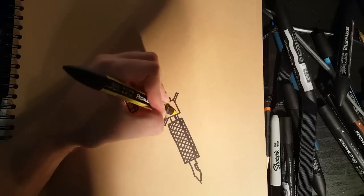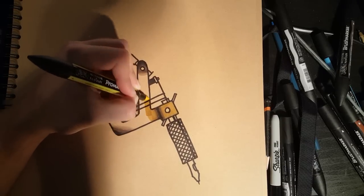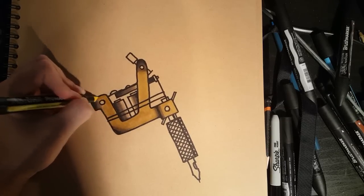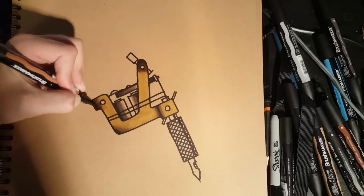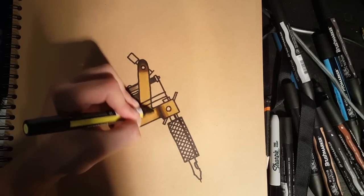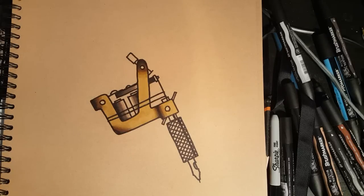Get me yellow to begin with. Just going to put a yellow coat in there, so it's a golden. A nice gold frame. Come in now with the brown. Yeah, get that brown, I think. Just work over the black. And then just go back over those edges with the yellow. Just to blend out that brown. Just like so.